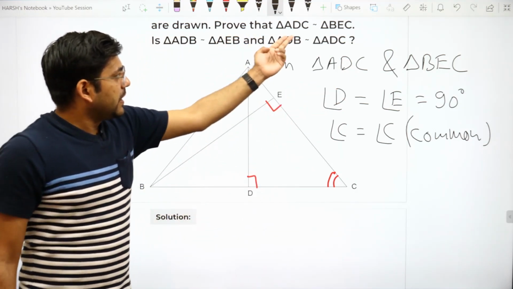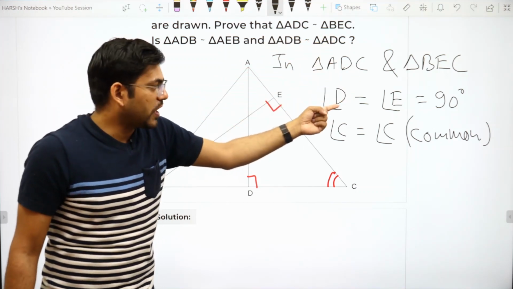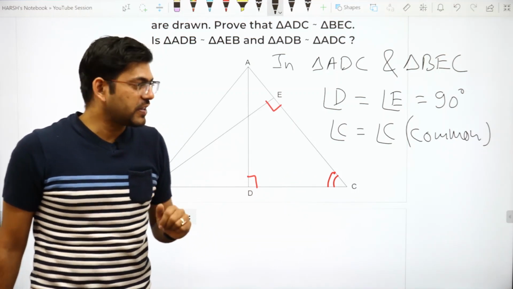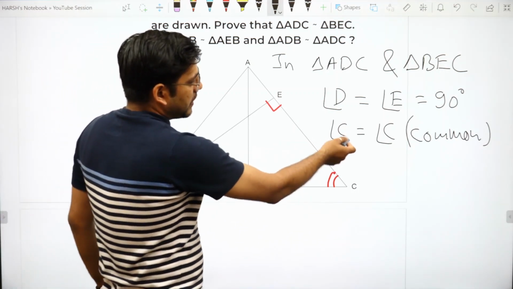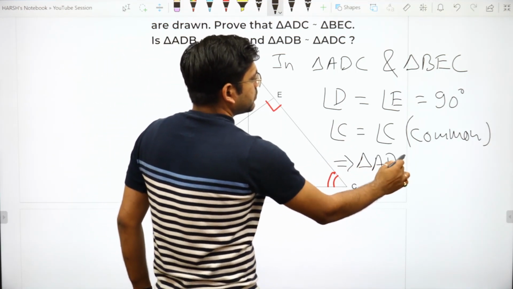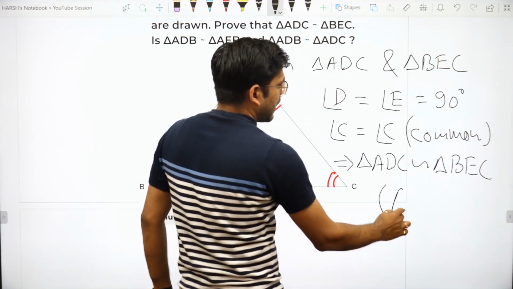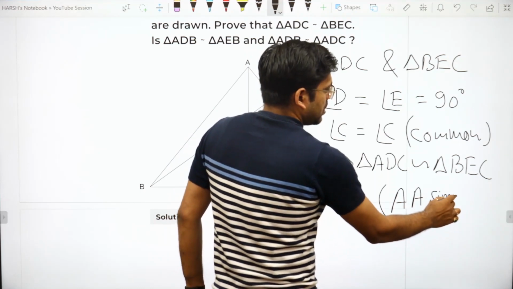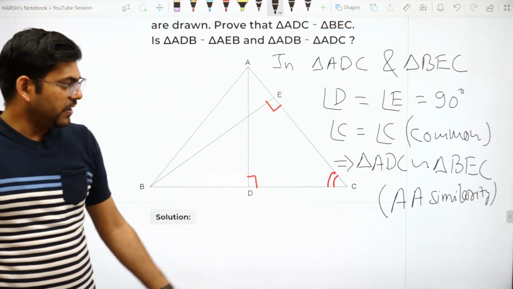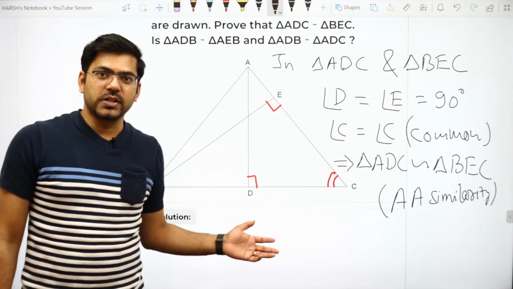But in this question, ADC is similar to BEC is the only thing you have to show. So here you will have to write the steps showing how they are similar. You will have to prove it. I guess you have understood my point. So here I have written that both the angles are equal. This implies triangle ADC is similar to triangle BEC, and the reason is angle similarity. Once angle similarity is given, it's a complete solution. I guess you understand how this question has been proved.